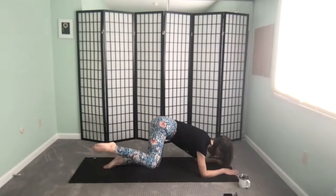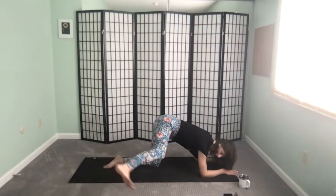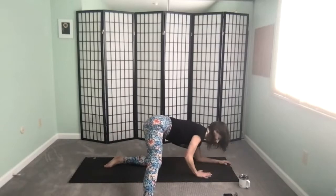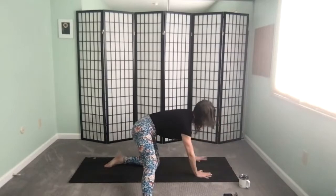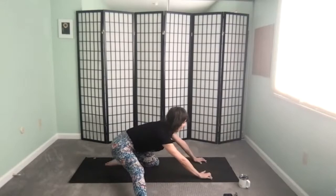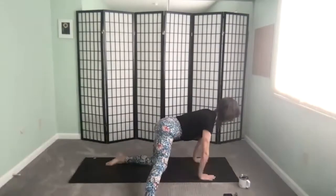Nice job. With your right knee out to the side, kick the leg out and plant the sole of the foot. Walk up to your hands if you're not here already and row front to back as you open up your inner leg.